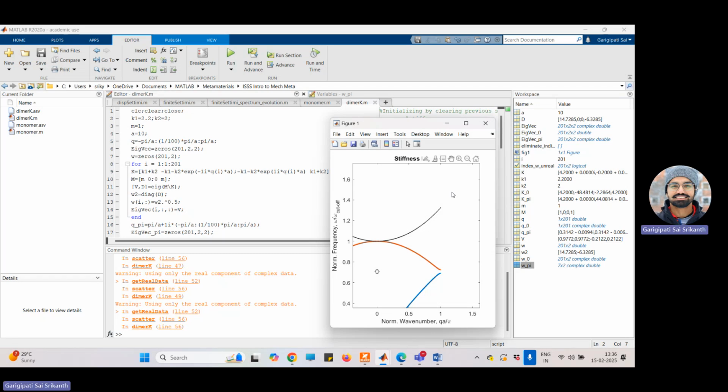Then even inertial amplification. Just from the dispersion curve, just by analyzing the unit cell, we are able to get so much information from it. And after all these unit cells are analyzed and conclusions are drawn, we'll move to the finite systems. So we'll see what is happening in finite systems, because real systems are finite. That would be really, really interesting.